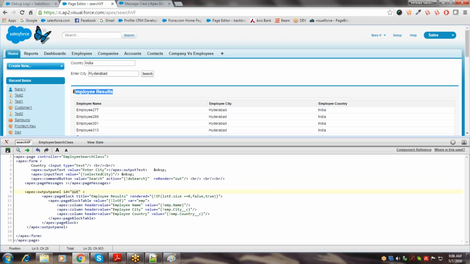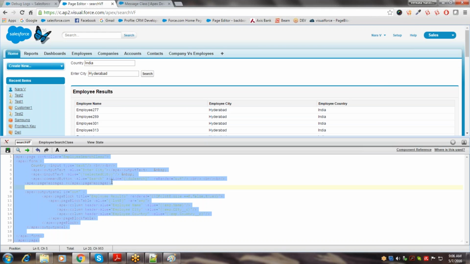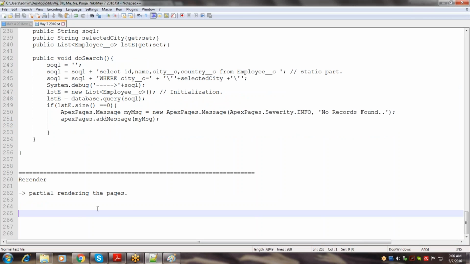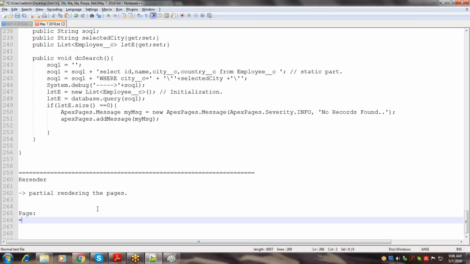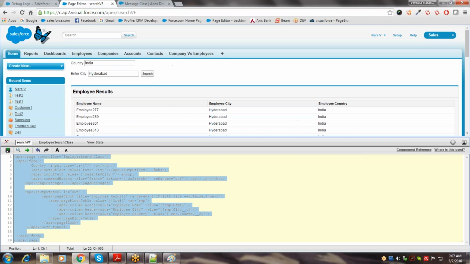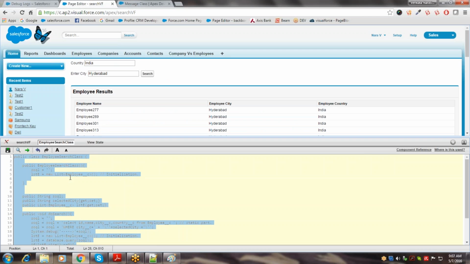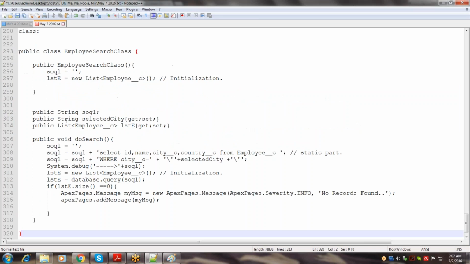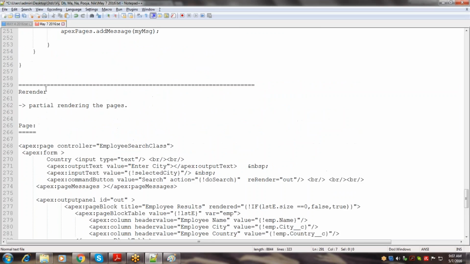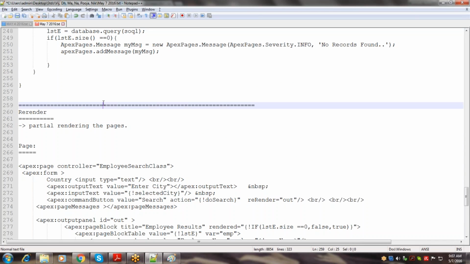So this is the re-render functionality, to re-render partial blocks.